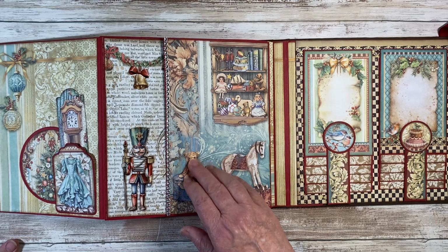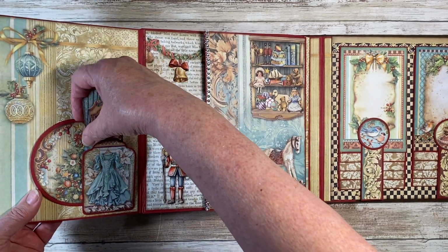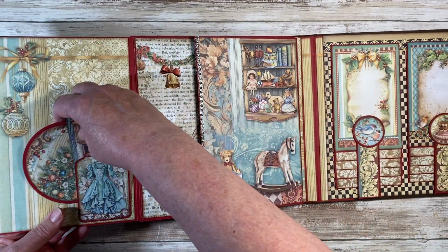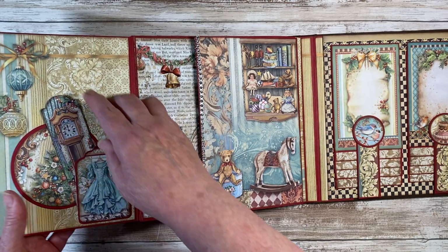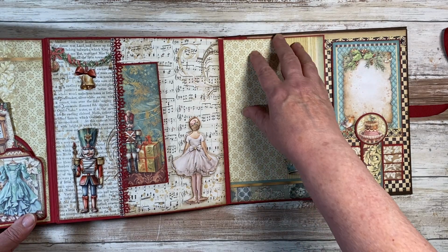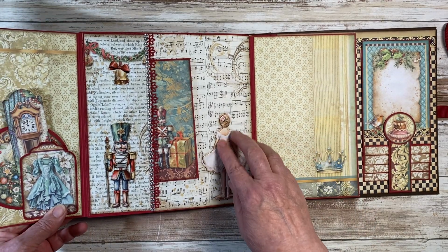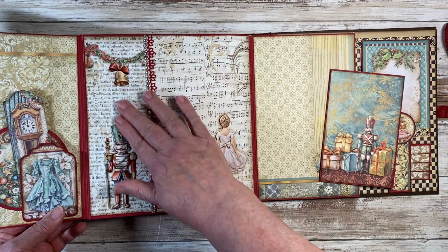And then I added some Wink of Stella onto the teddy bear. So now over here, we have a beautiful panel. Again, the ornaments have been accented with some Wink of Stella. And then we've got this beautiful tag that acts as a tuck, and then I added some Wink of Stella here to the white poinsettia. Open this up, and we have a beautiful panel here for either hand journaling or for placing a couple of photos. Chipboard piece, and then this is a chipboard piece as well as this.